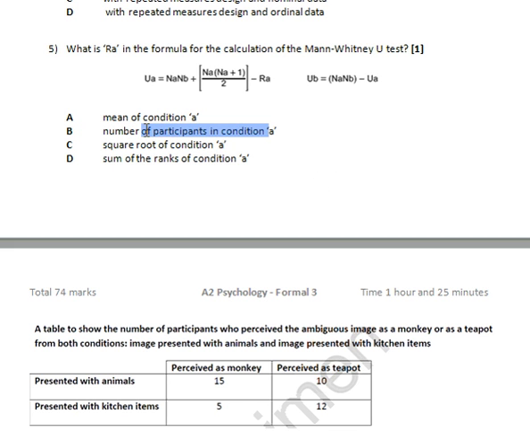Now, you might divide by the number of participants, but you actually sum up. In fact, I don't even think in this test you do divide by them, so that wouldn't be an option either. You do sum the ranks though, so you sum the ranks of one condition, because it's independent measures design, and you sum the ranks of the other, and you use the least frequent rank, so the least frequent amount, to calculate the rest of the test to get the observed value. So it's going to be D if you use logic. So if you see something like that, don't panic, just look at it and go, right, which makes sense? What's in the steps? Does it match one of those? And then pick the correct option.